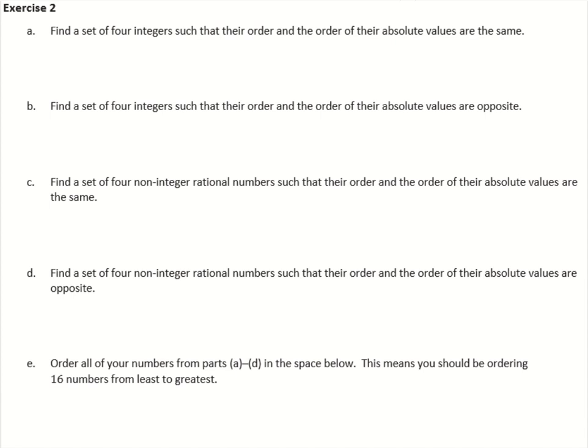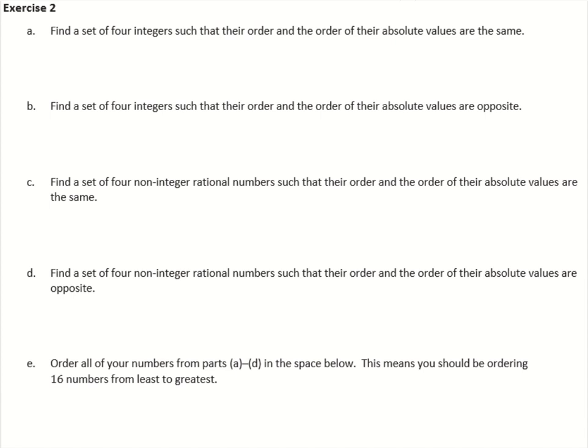But again, it seems as though we had a little bit of issues with exercise 2 and that problem set. So what I'm going to do right now is I'm going to go over this with us together. The first thing that we were working on was exercise 2, which had 5 parts to it, none of which were too long, so it didn't really seem like much of a problem.